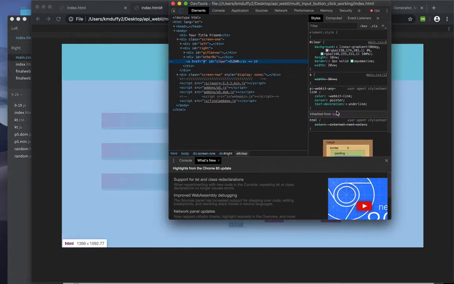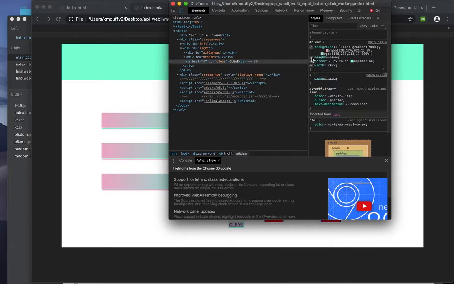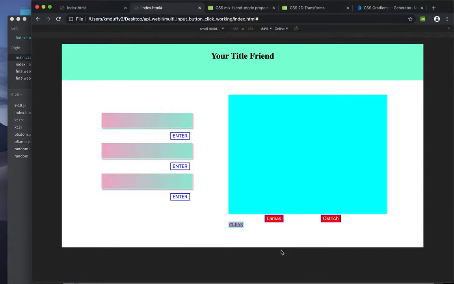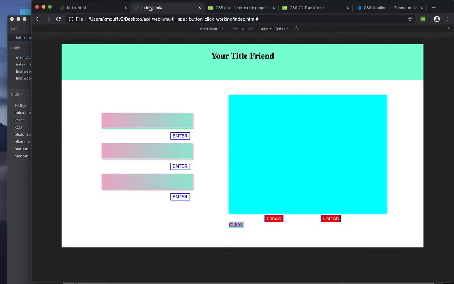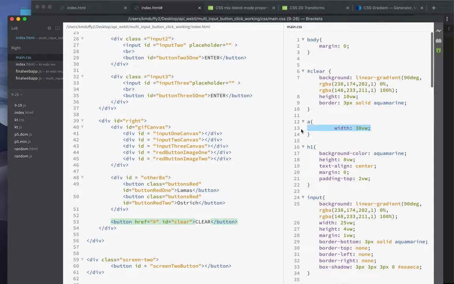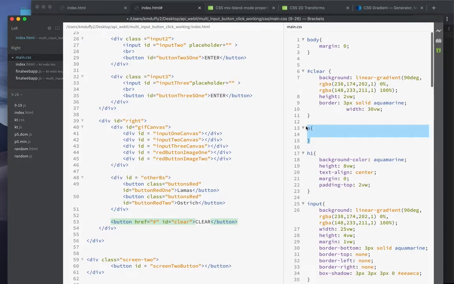Let's see, where else would we be getting that from? Height. Huh. That's kind of interesting. Well, not totally sure. We could change that to a button probably. Let's try that. Oops, no, that's not how you spell button. Okay. Yeah, okay. It's got a crazy height. Let's do like 2 VW. I'm going to put this width back in there, get rid of this A tag.